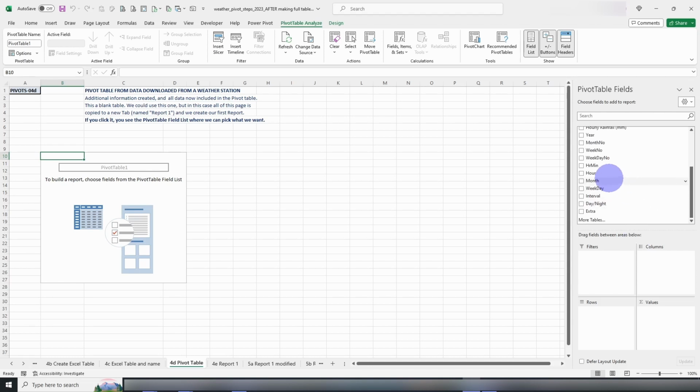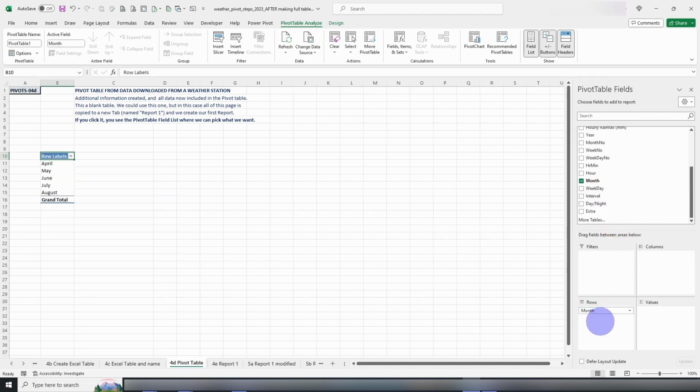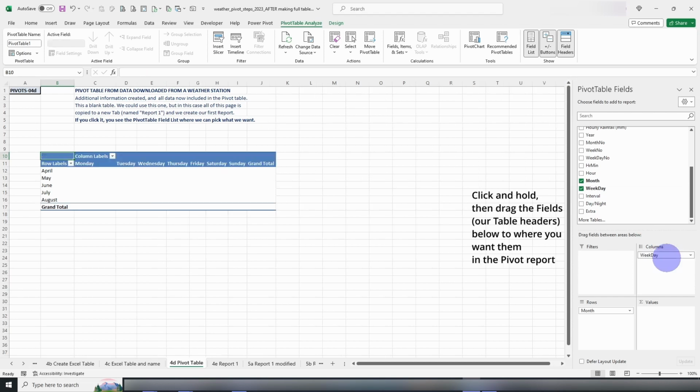We could start with putting in the months. We can do that by names. In the rows. We can put the days across. And we want to know the rainfall.